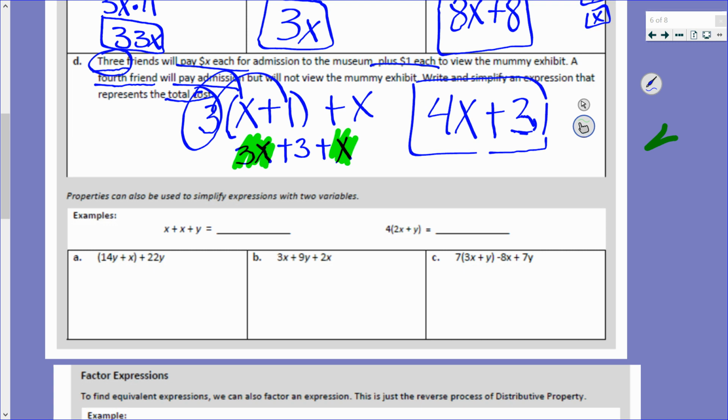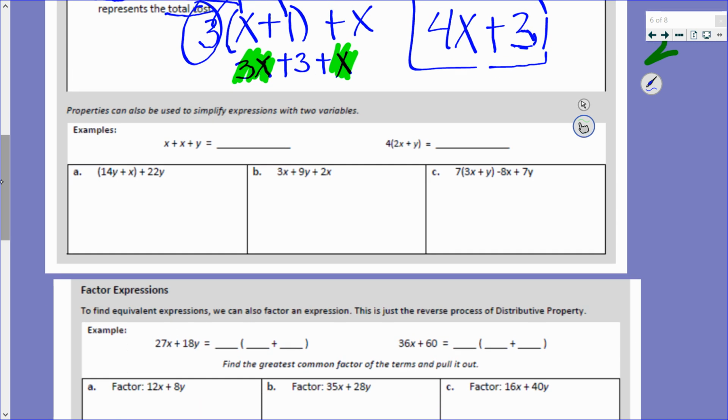Okay, so you can also combine like terms when you have more than one variable. So just think about it as burgers, fries, and then now a drink, okay? You can combine as many things as you want as long as you only put the like items together. So if I have x plus y, how many x's are represented in that sentence? 2. So I have 2x plus y. And that's as low as I can go. x and y cannot be combined, so that is my answer.